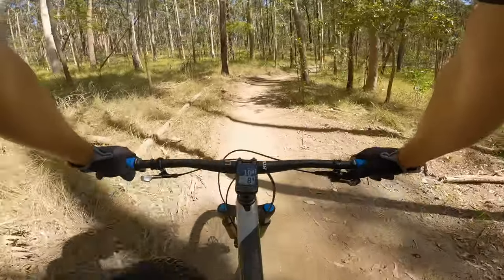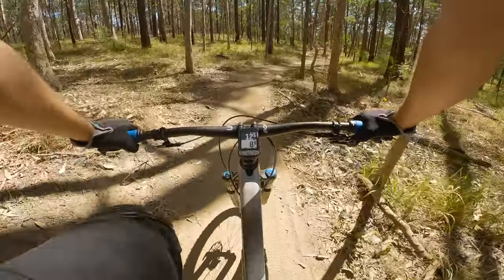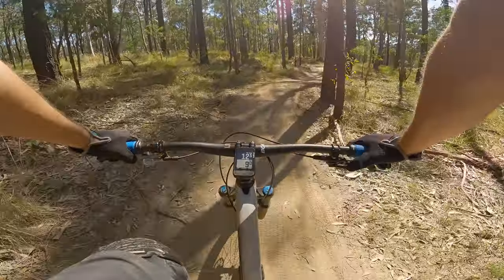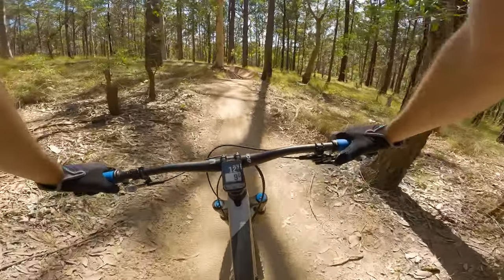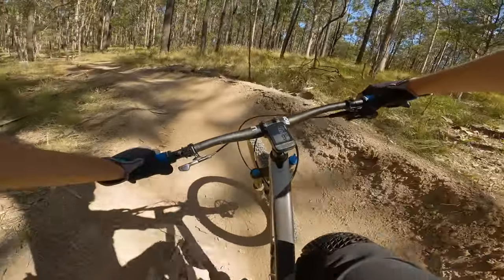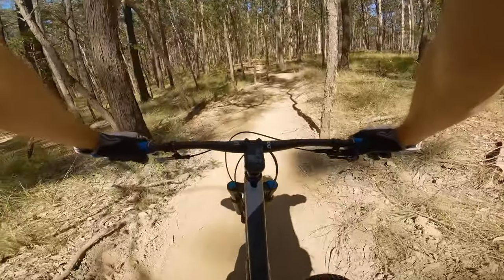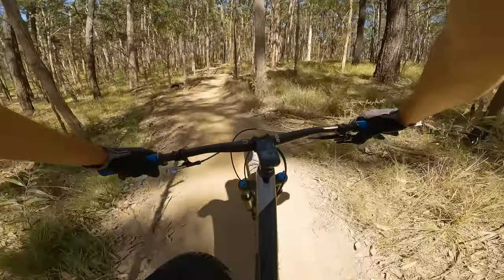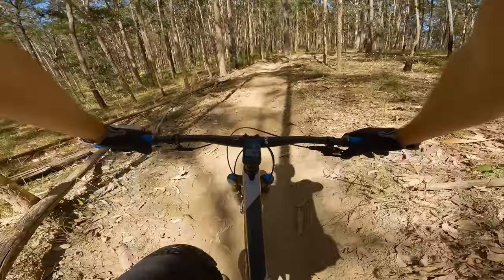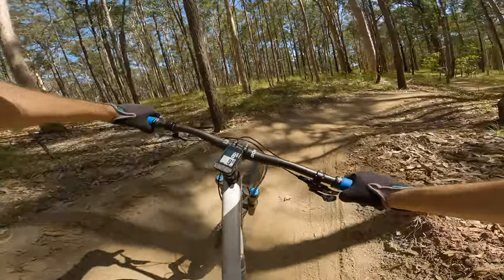We'll make our way back to the first fire road break. It'll be interesting to see what the footage looks like and what the sound sounds like. I don't have wind noise reduction on because that sounds horrible if you ask me. I usually have the media mod attached to the GoPros I use, which has a bit of wind foam on the external microphone, but didn't bring that today. I actually planned to use some external microphones, but some very smart man decided not to charge them the night before.